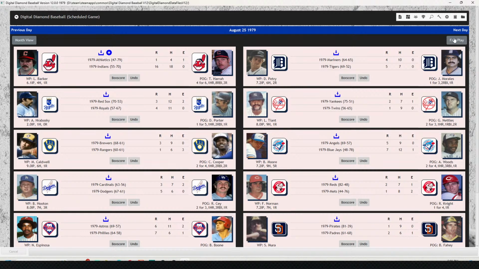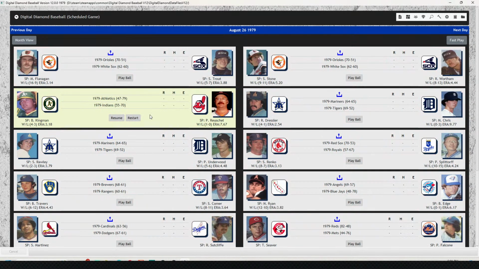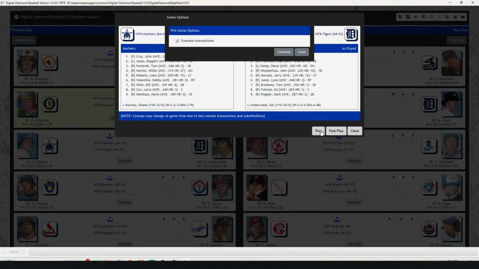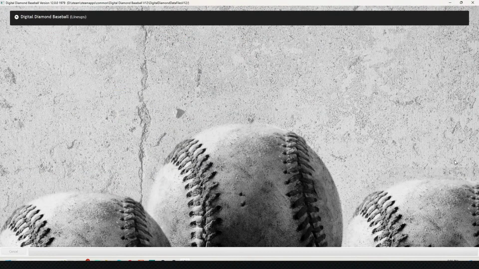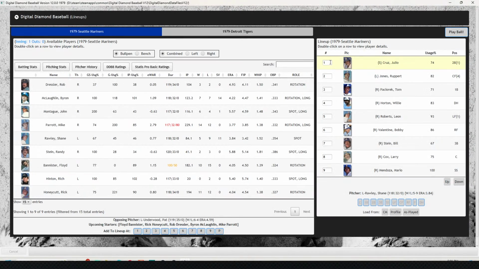Oh, okay. Let's go to a game now. All right. So I'm gonna go play ball here. All right. And we're gonna play, continue, and see the lineups. Now, you can see here, now you can reorder the lineups a lot faster than playing around with it.